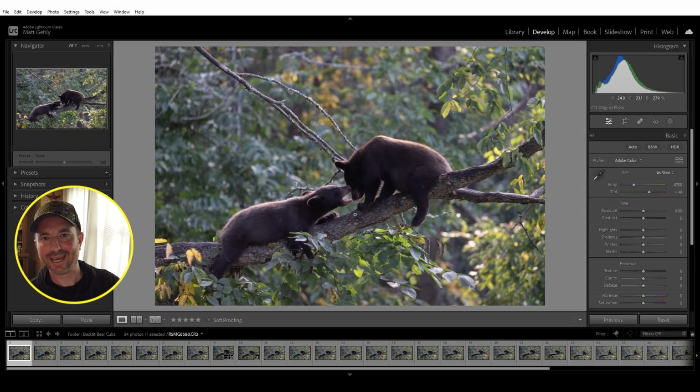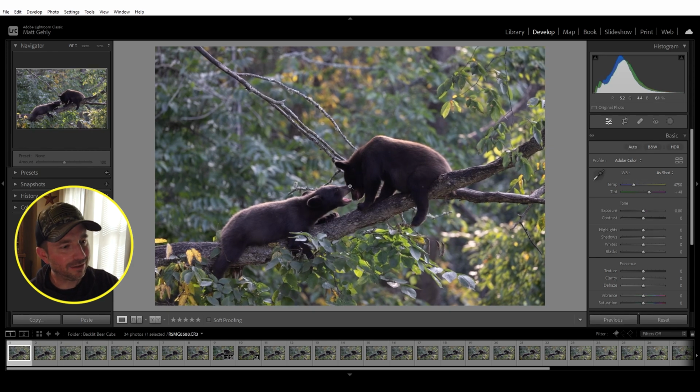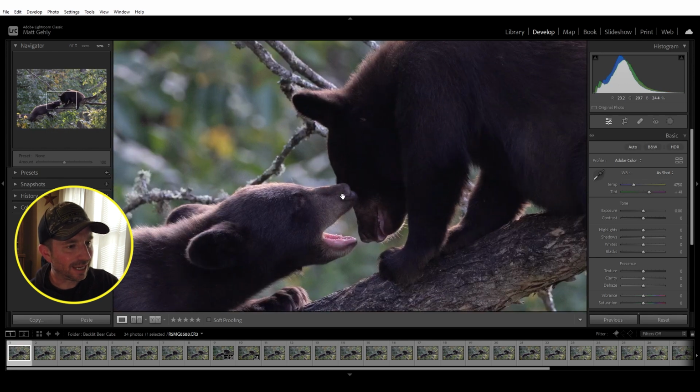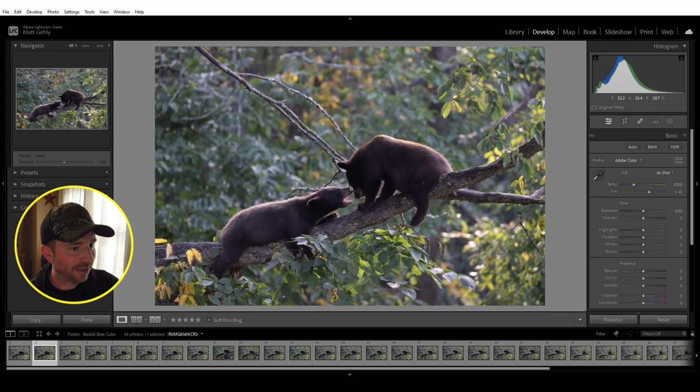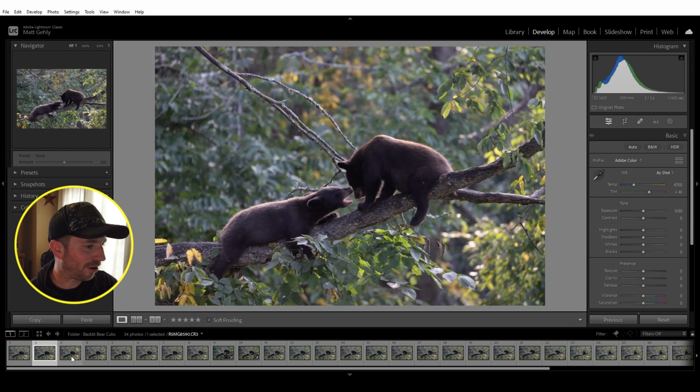Story is always king. Anytime we can tell a compelling story with a still image, you're going to be way ahead of the game. So with these two cubs in this series of images, the cub on the left was attempting to sleep and the guy on the right just would not leave him alone. So we can go through this, and I do, again, looking for separation. I don't like that here. The next shot, there is more separation now. They're not overlapping each other at all.